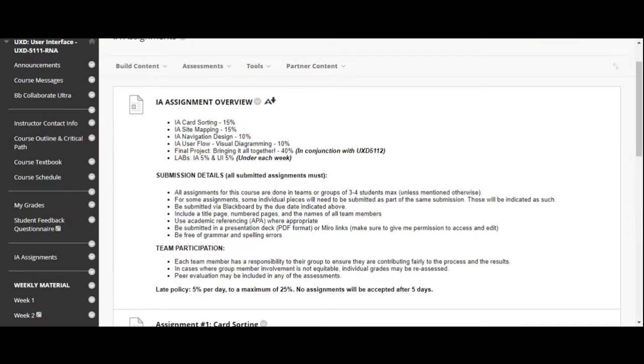And I have asked you to pick a brand as well for 5112. But we are bringing it together in a big project worth 40%. The intent is that we will build for one of the same brands that you've picked with Yvonne, whether it's Loblaws or Uber Eats or Netflix, and then we're all going to work on building, and then we'll test as well. We'll do the big project testing, because there's also a bringing it together for usability testing too, right?